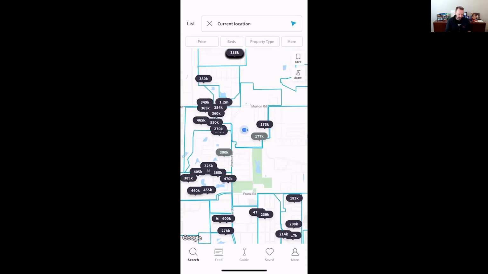How many times have you gone on a buyer showing appointment or a listing appointment and you get to the house and you're like, ooh, wish I would have known it backs to that, or wish I would have known it's next to that, right? Whether that is power lines, I've had people that don't want to live near a retention pond or a bayou, right? Concerns with floods. They want to make sure they don't back to commercial property. They don't want to back to a busy street. Maybe they do want to back to a green belt or a walking trail. A lot of times it's difficult, especially when the listing agent doesn't want to show what it backed to with regards to the photography, to figure out what does this property actually back to.